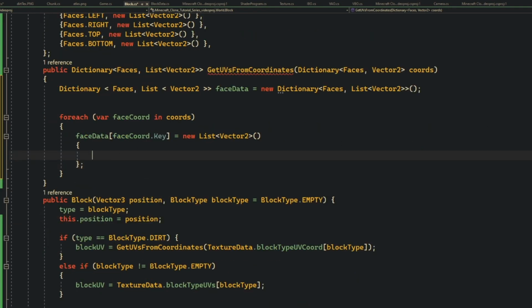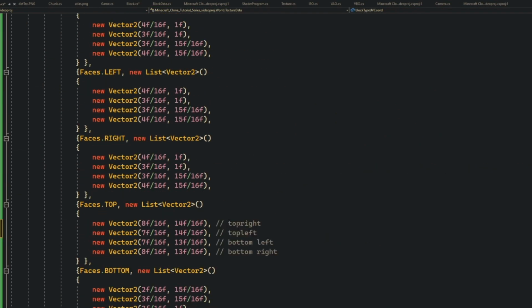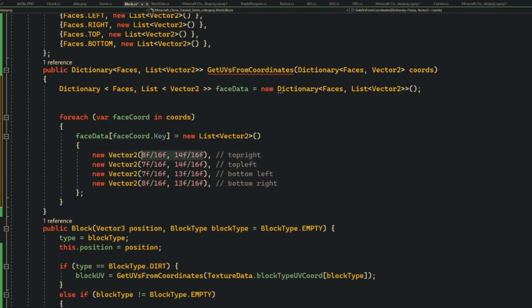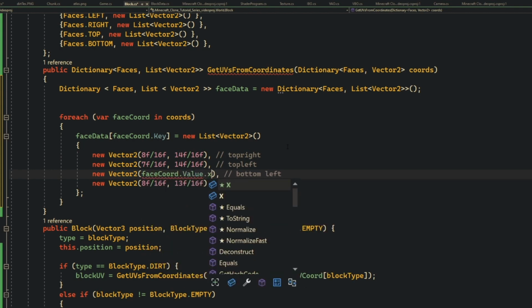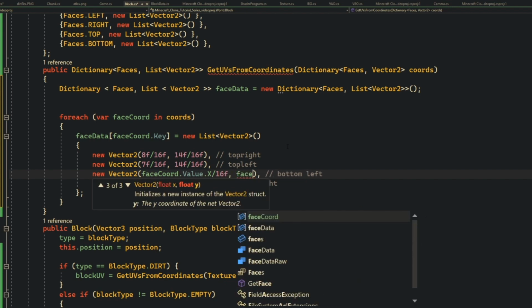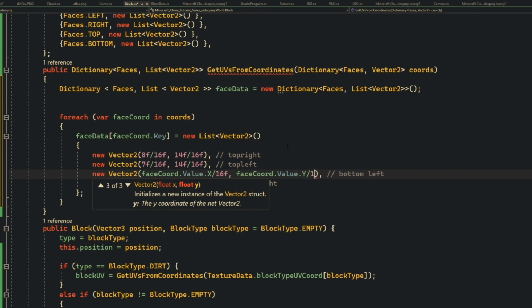And so remember we have the bottom left, and it goes top right, top left, bottom left, bottom right. So I'm actually going to copy this over to make it a little bit easier. And then since we're doing the bottom left, we will just do the face chord dot value dot x divided by 16f, and then face chord dot value dot y, because that's the second value, divided by 16f.